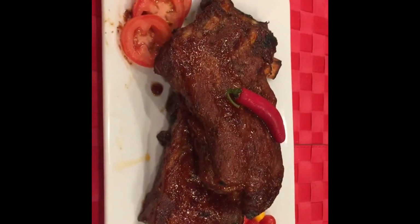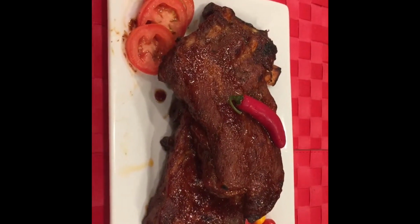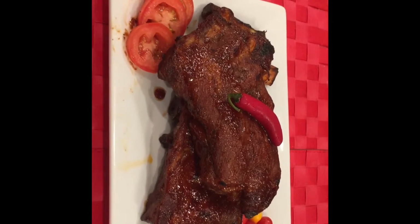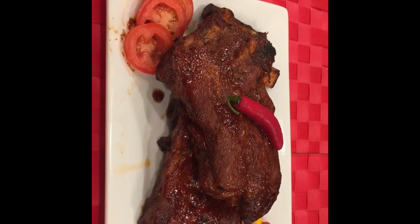Here is the finished product. Baby back ribs.